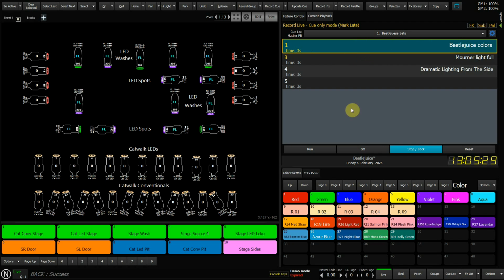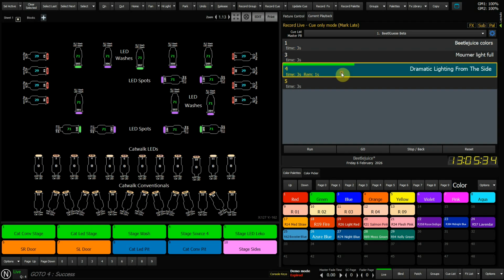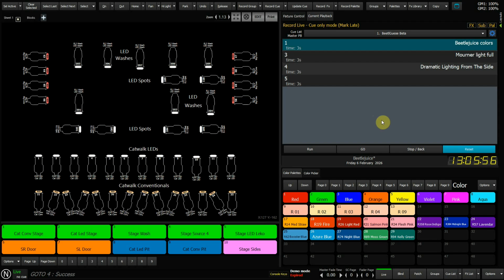Another thing that we can also do is by taking the mouse and double clicking on any cue, we can make that cue live on stage. It will come up in 2 seconds. It does not use the timing here. So if you have any specific timing that you set for a cue, you need to use the go button for that. Just double clicking will not access the timing that you've set, and the stop back button will not access the timing. And then finally, if we hit reset, it basically resets the entire cue list, and you can see that everything has gone dark on stage.